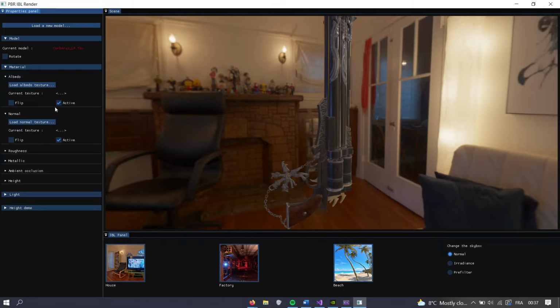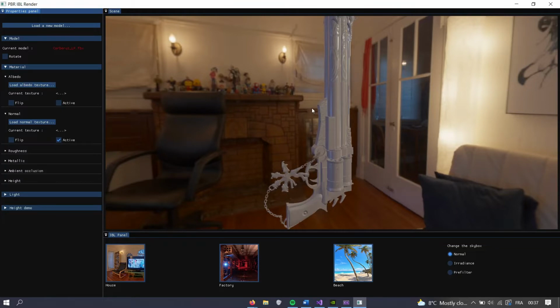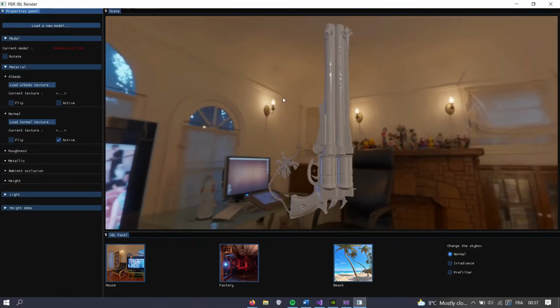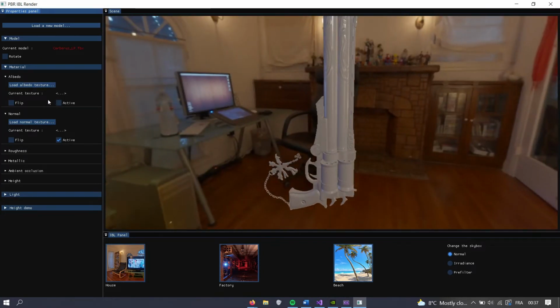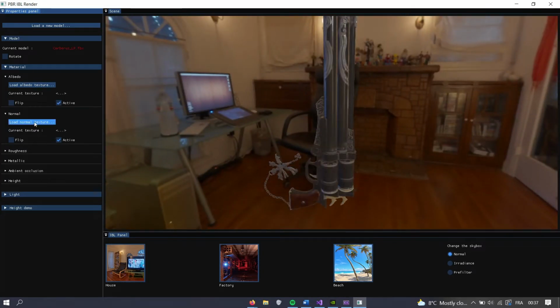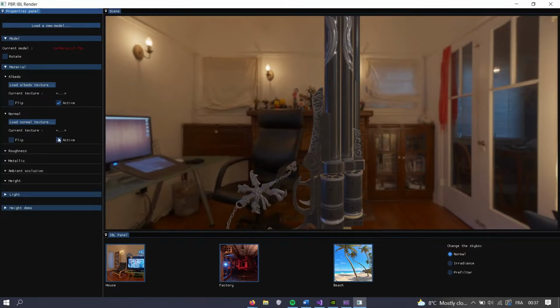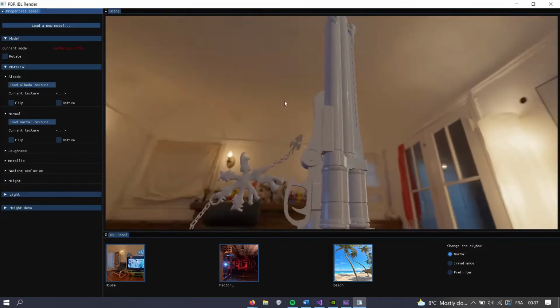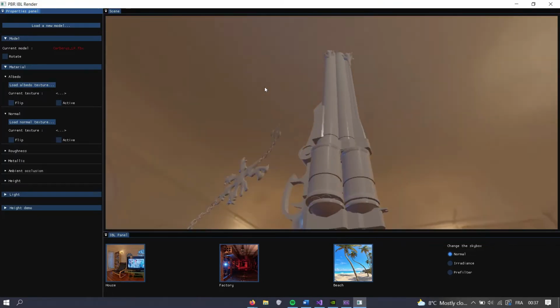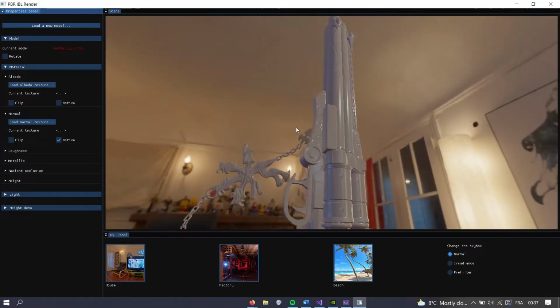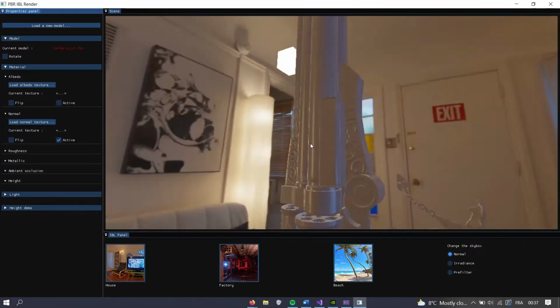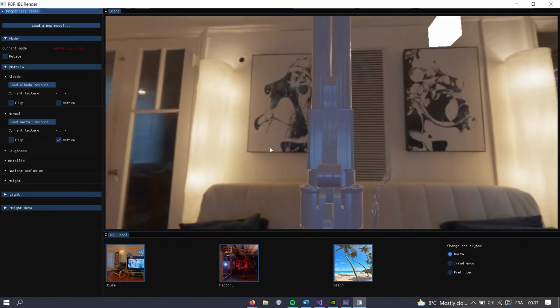If I click here, we can flip the texture, or activate and deactivate it. If I deactivate it, we can see that it disappears, and we can see clearly how the normal mapping is working. I'm going to reactivate it, and the same for the normal. If I remove it, we can see that it loses many of its details. If I remove the albedo, we can see that without normal mapping it's pretty flat, and if we add the normal mapping, it directly adds a lot of different details for no cost actually.